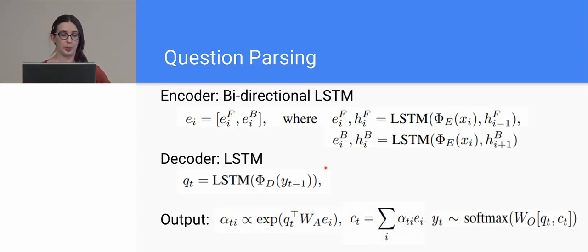So once we have our encoder embedding and our decoder embedding, we're going to do a little bit more work with the decoder output. So we're going to take the decoder output and we're also going to combine it with an attention weight matrix and the encoder embedding and exponentiate that, and that's going to give us our attention matrix. The attention matrix, along with the encoder embedding, is used to calculate the context. And then the context is paired with the output of the decoder, softmaxed, and that gives us finally our y sub t, which in the next step we're going to plug in here for the decoder.